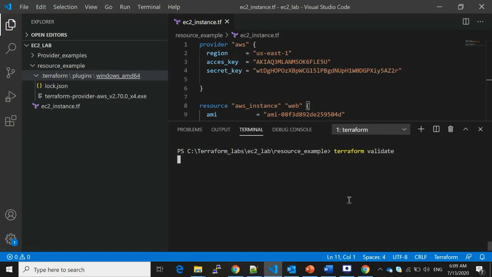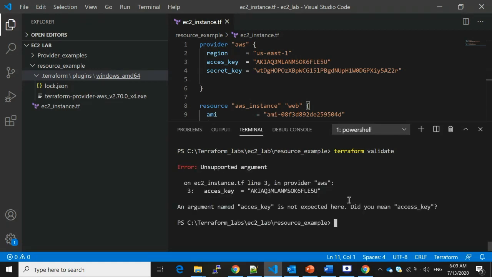If you run terraform validate, it's showing that I have missed one S under the access key. The terraform validate will give you the exact error that you made.